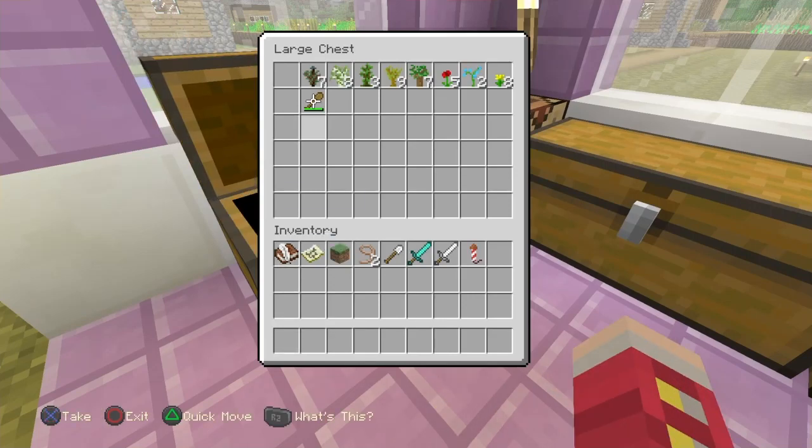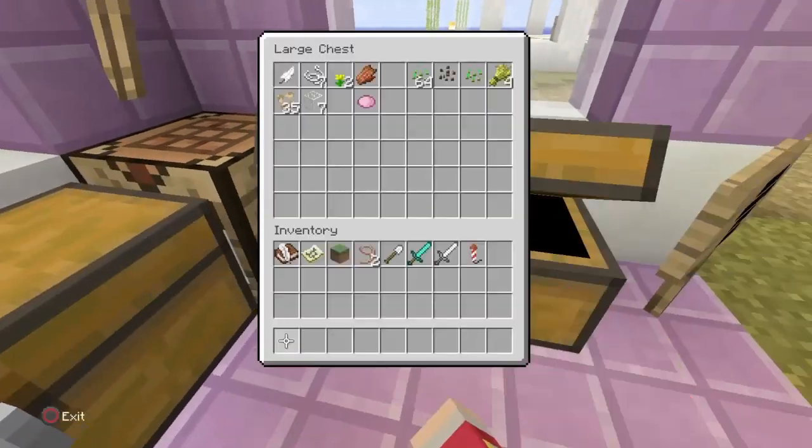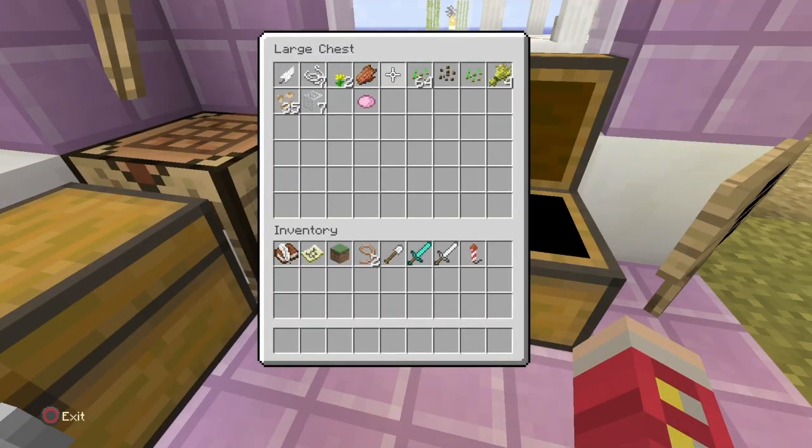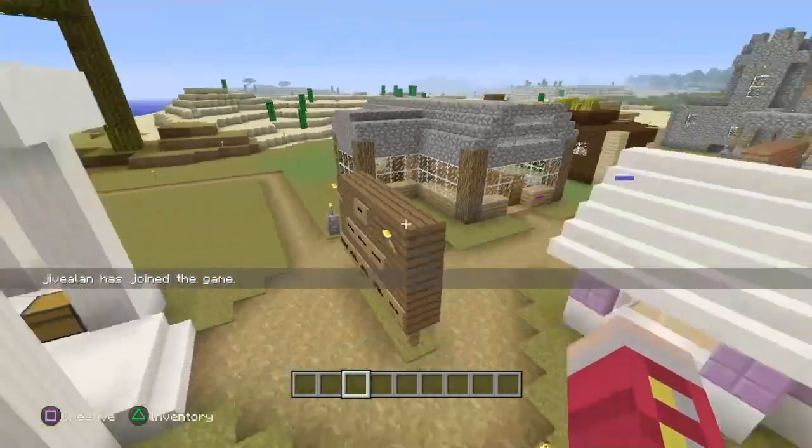We've got a load of... I think I put some saplings in just to help people with building, planting trees, getting different types of wood, and we've got seeds and random bits of pink dye in here. And yeah, this is going to be the community buildings.